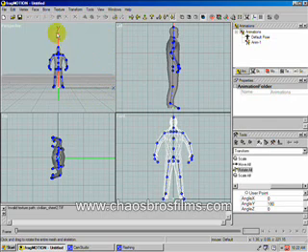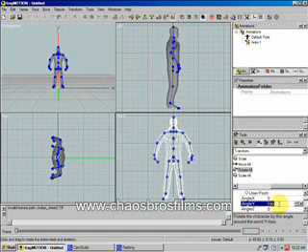But I want to rotate this guy around the y-axis. So I'm going to come down here, and you'll see that I already did it before. Since I want to turn him 180 degrees, I just put in 180. So we're at 180 degrees.